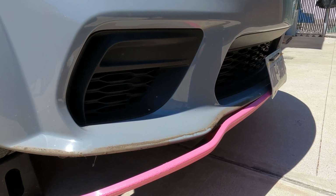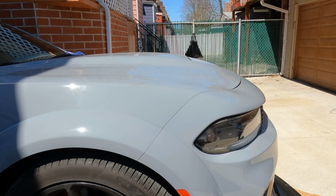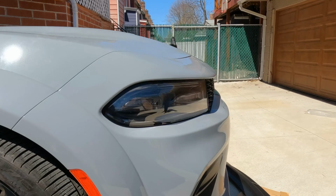The screws are super short. Yeah. Because they're not going to have that much gravity for us.